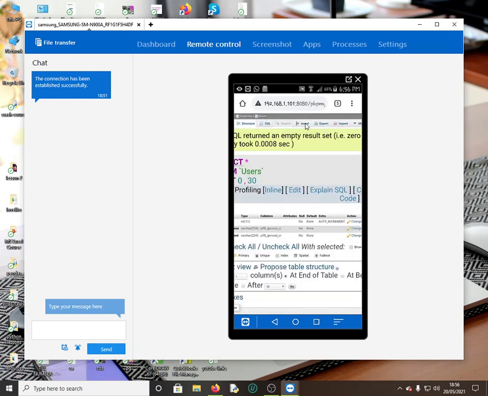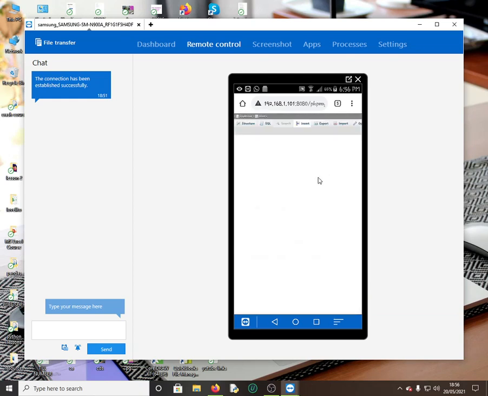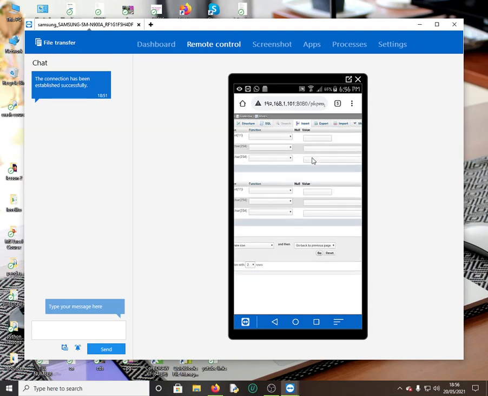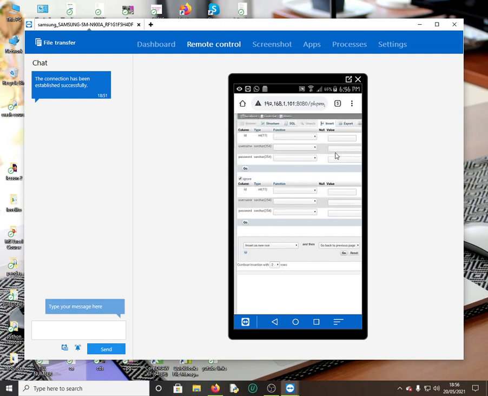Yeah, this one. I click the insert button, and on the insert I'm supposed to type a list of values. Here you can see there is username, password, and all that. I'm supposed to fill them. I'll start with the username for the first row because there are two rows.